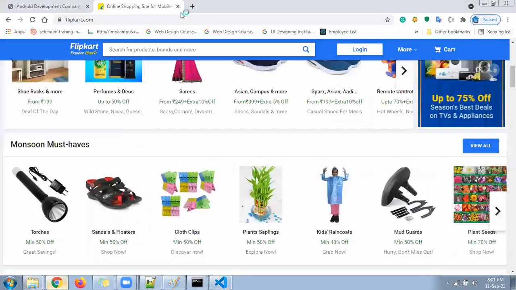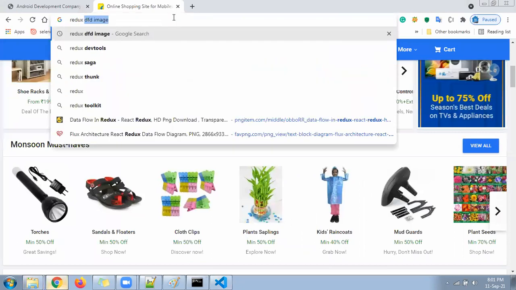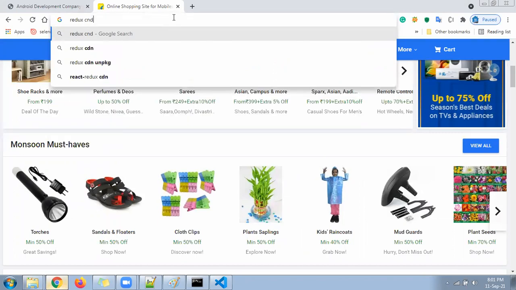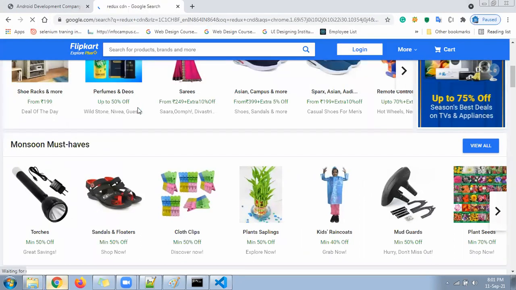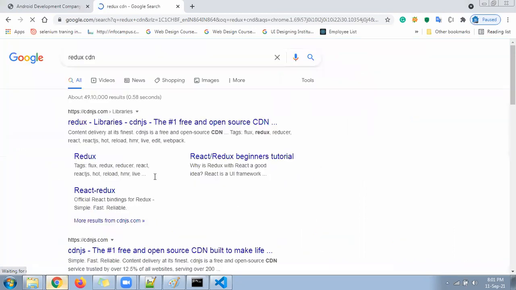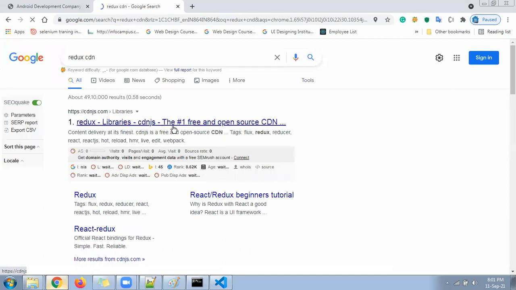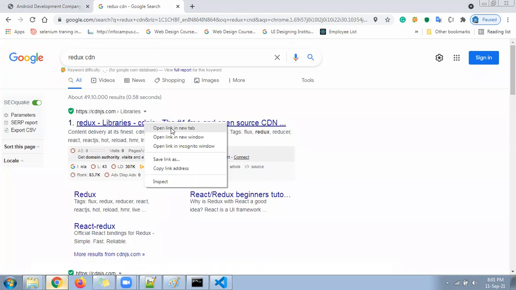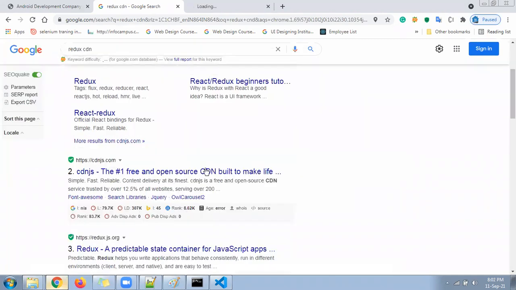Let me search one line saying Redux CDN. Wait a minute, I'll give you the URL directly. cdnjs Cloudflare is there.